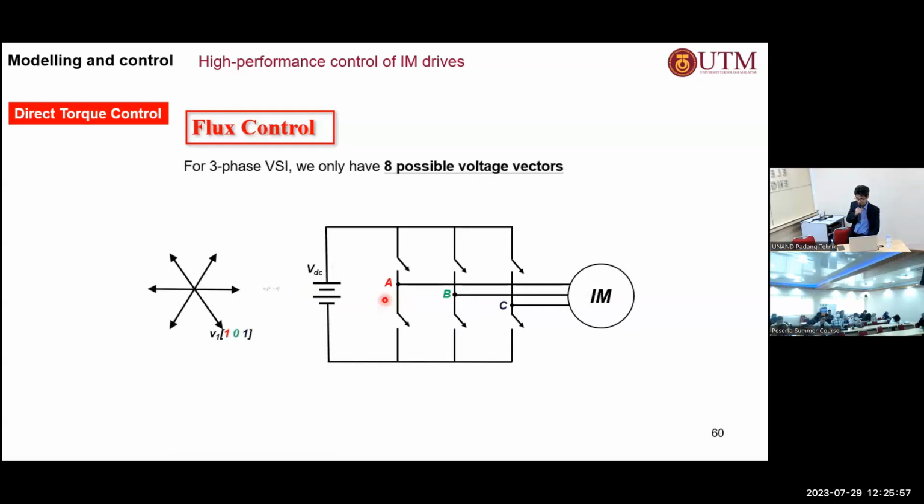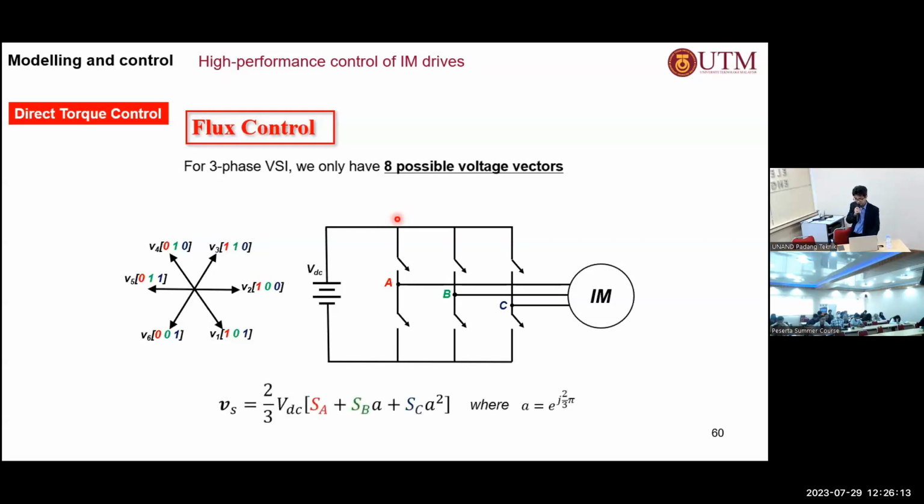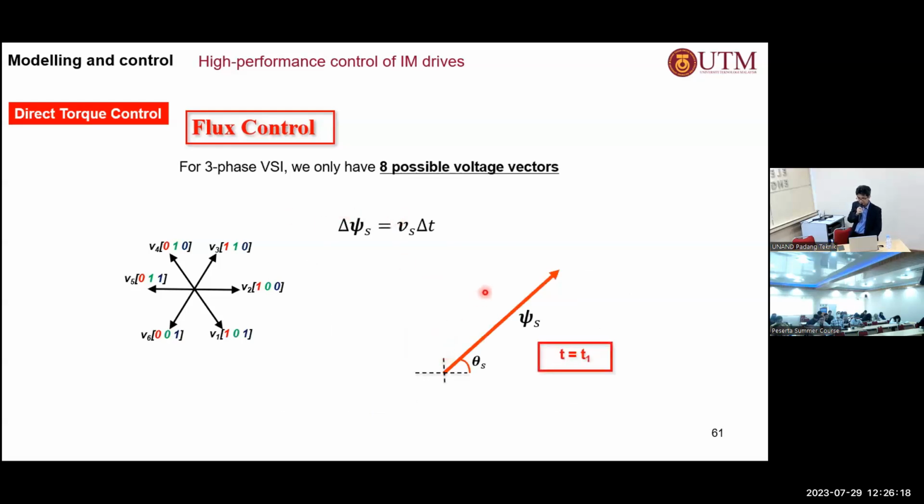So this is again the model that we use in the DTC. We control that directly by selecting one of the 8 voltage vectors here, so that we can control the locus of the stator flux, right? For example, if this is the position of the flux vector at time t plus 1, then if I apply V4 there for a period of time delta t, the flux will move to a new position. Then if I apply another vector V5 for delta t, a new flux will be produced at a different position. So if you combine that in a very fast time, for a very small period of time, you can actually see that the flux is moving according to what we control, by selecting the voltage vector.